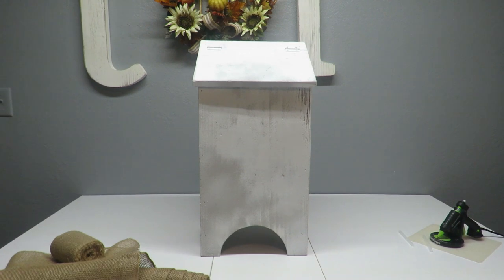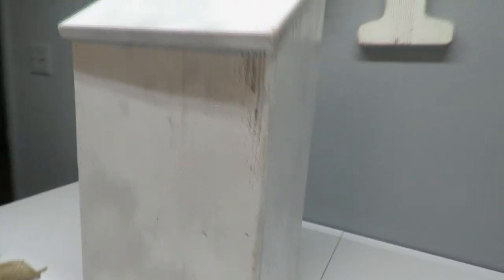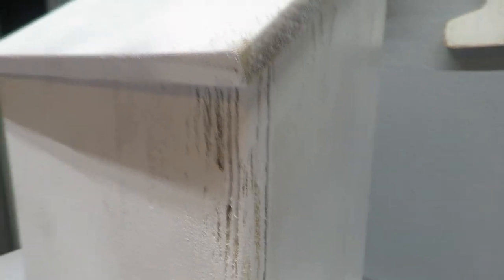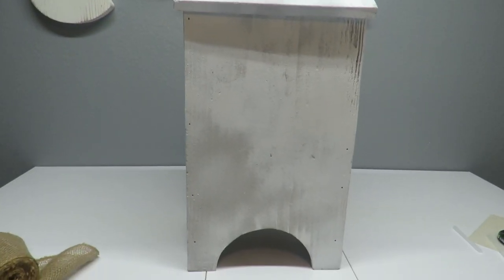I'm in my craft room now. You can see the effects — in some spots the paint didn't take so well and in others it looks fine. I really don't want to paint it anymore; I liked the way it looked with the first coat. You can see the wood coming through in some spots and I think that's fine. I did spray the inside edges a little bit, but I don't really care about that since I'm going to put bags of pet food in there.